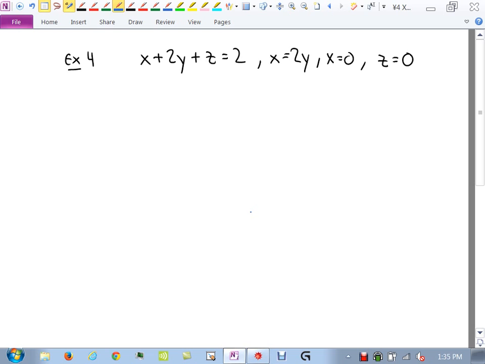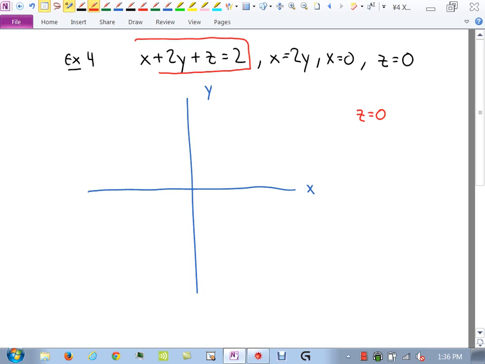So let's start, I suppose, with the region itself. Let's try and get the region. What I'm looking at here is on the ground, on the XY plane, the domain. If I'm looking at the ground, what's Z? If I'm looking in the XY plane, what's Z? Z is 0. I'm going to keep that in mind this whole time. Z is 0 as I look to the ground. So let's talk about that first equation when Z is 0. What does that first equation become? X plus 2y equals 2, which means y equals -1/2 x plus 1.